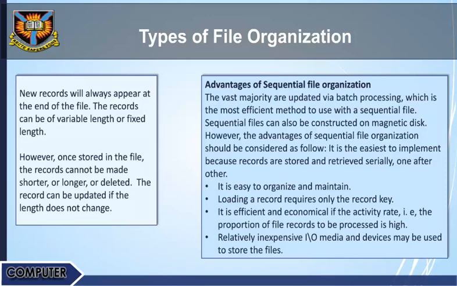It is the easiest to implement because records are stored and retrieved serially one after the other. It is easy to organize and maintain. Loading a record requires only the record key. It is efficient and economical if the activity rate, that is, the proportion of file records to be processed, is high. Relatively inexpensive I/O media and devices may be used to store the files.